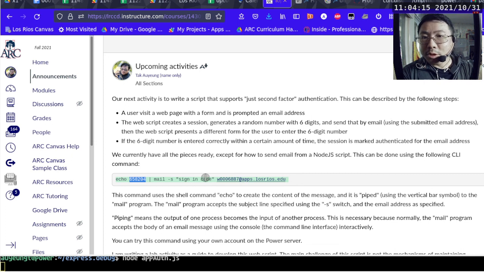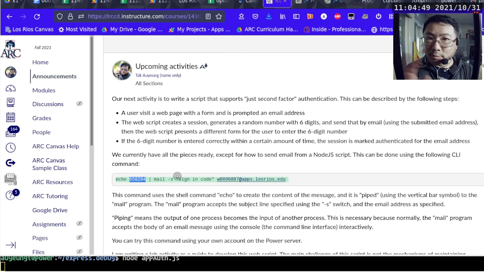So now the question is, if we know this CLI command, this command line interface command, yeah, I know that sounds kind of odd, but if this CLI command works in the shell inside the user interface, how do we make this work inside a Node script? That's the question. And fortunately, we have one module dedicated to just that. We have one module that talks about how to run shell CLI commands inside a Node script.